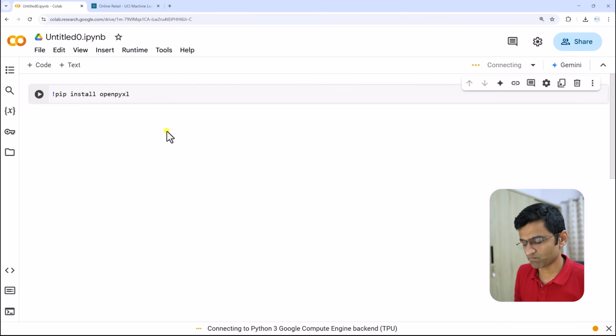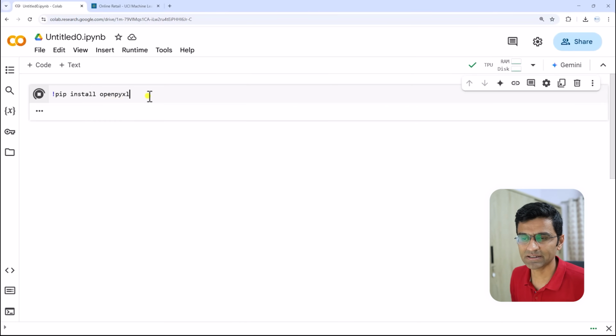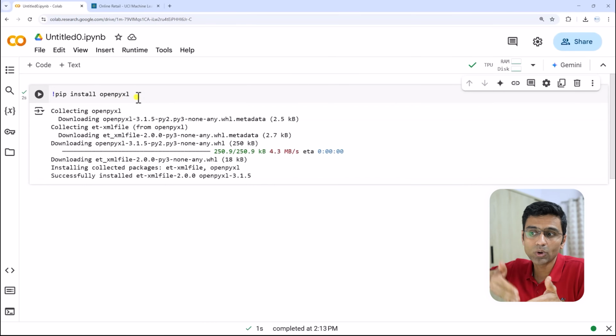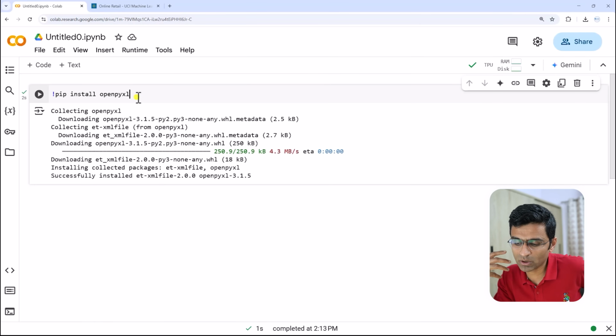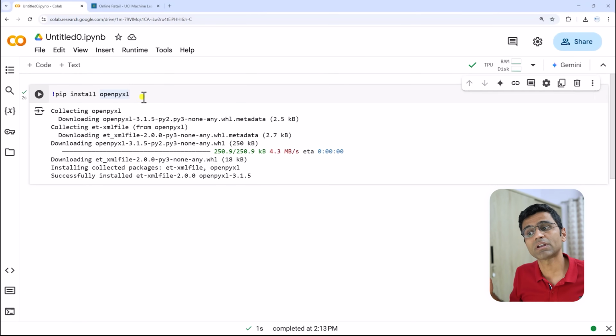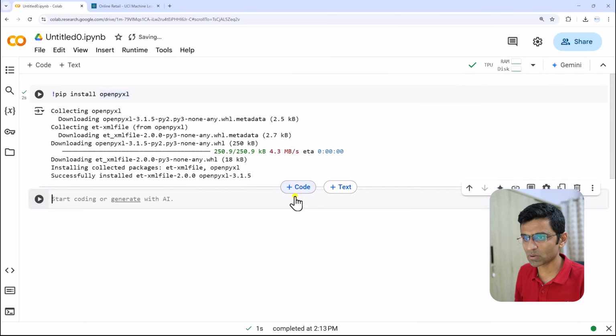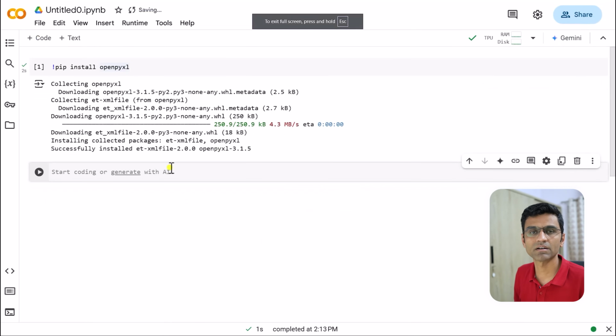Let's install some important libraries first. We are going to need OpenPyXL. When you run it like this, in your local environment, it will install that library. Usually when you're running this on your local computer, you can run the same command, pip install, etc. But when you're running this in a cloud environment, you don't have this library installed initially. So in the Jupyter Notebook cell, you will type this exclamation mark and then run this. Also, you can click on this code now to write the new code.